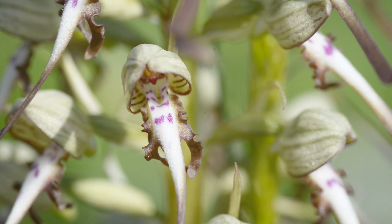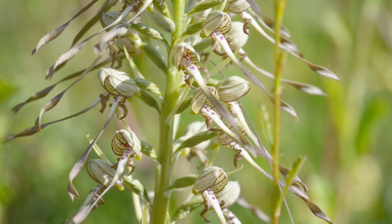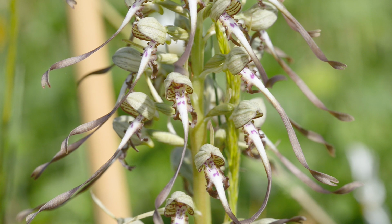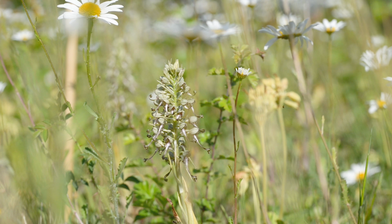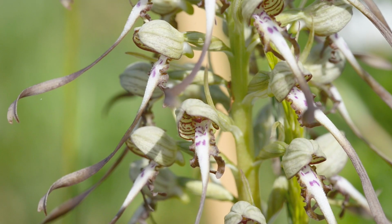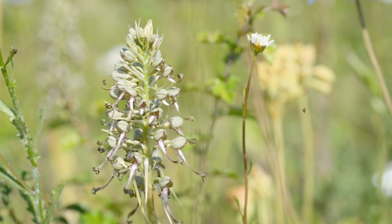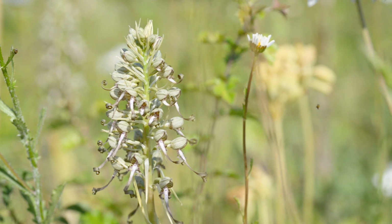For many years in the early 1900s, this plant was thought to be extinct in the UK, but thanks to more considerate land management, it's made a comeback. Still considered near threatened on Great Britain's Red List, it can be found in good numbers on a few sites. I feel confident in saying that this garden now holds a very significant and important population of lizard orchids, but it took patience and careful observation to spot them, let them flower, and hopefully to set seed. If we'd gone straight in with attempts to sow wildflower seed, we could potentially have harmed or even killed this key population of rare orchids.